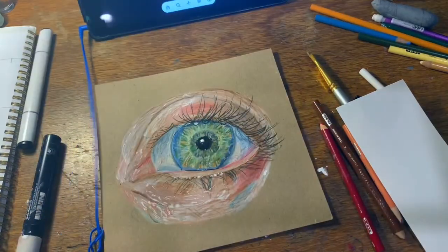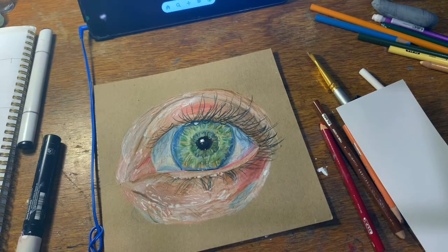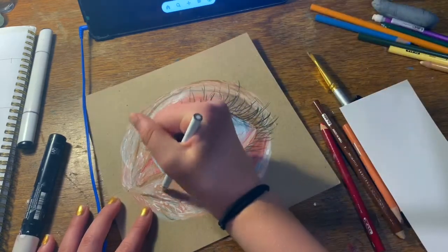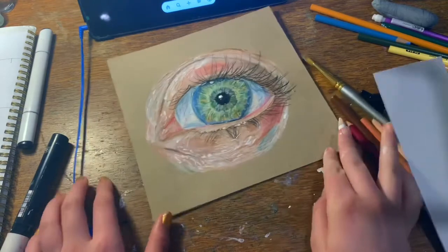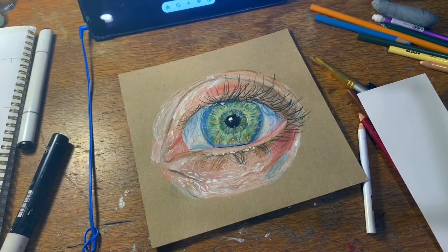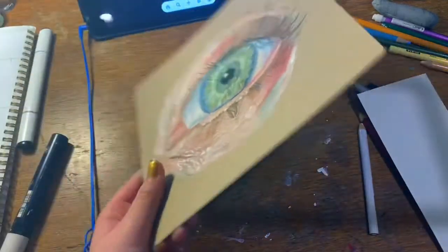So the drawing is pretty much done at this point. There are a few more details that I want to add, but not really a ton. And yeah, so this is basically the finished product. I think that it looks very realistic, in my opinion. Not super realistic. However, it looks pretty spicy, pretty nice. And I am very much looking forward to hanging this up on my wall.